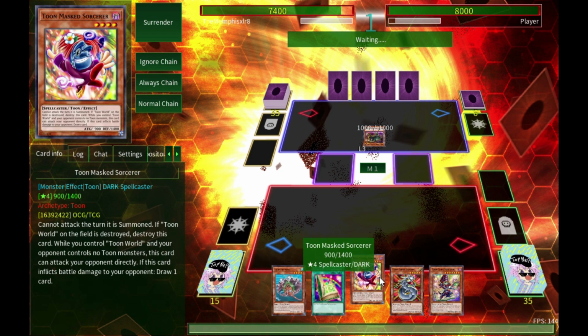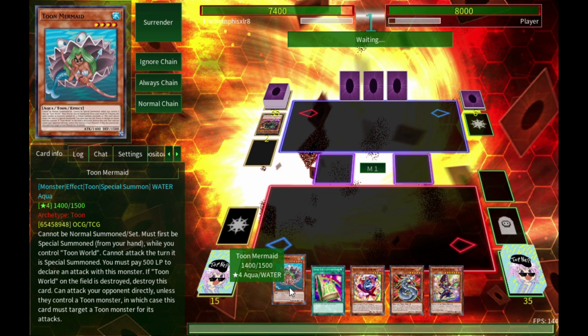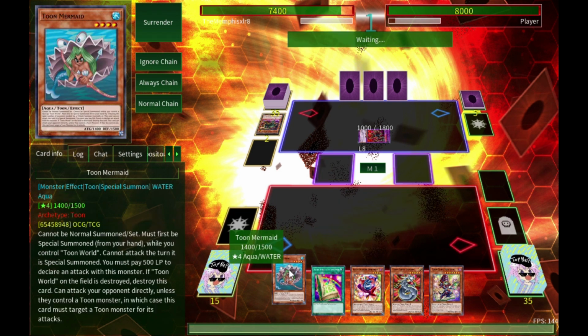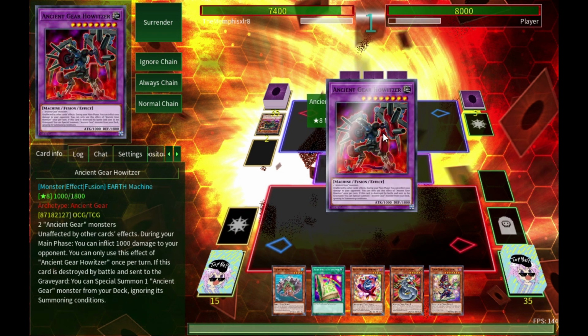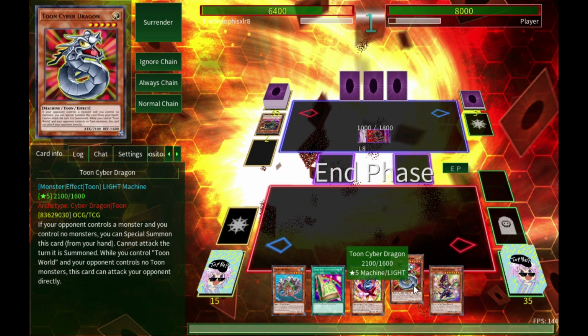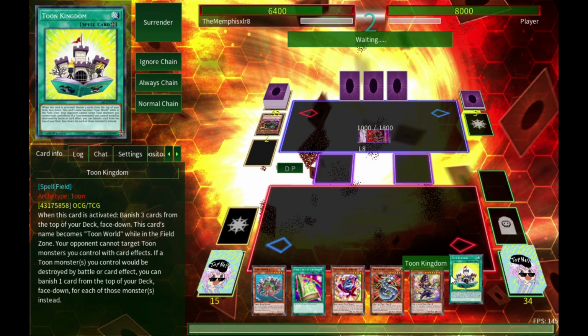Yeah, man, Toons, I feel like they do need more like Toon Mermaid, where I can just special summon it if I have Toon World. That would probably lead to the usual degenerate combos and all that stuff, but at the same time, I would appreciate it if my Toons could do just a wee bit more. Just a wee bit more, laddie.